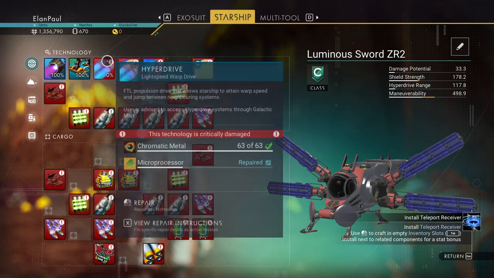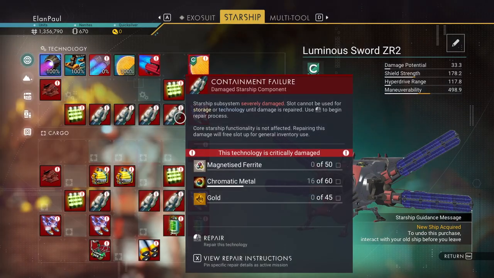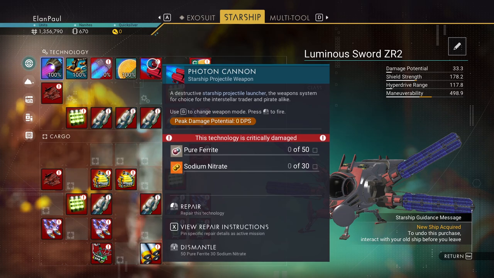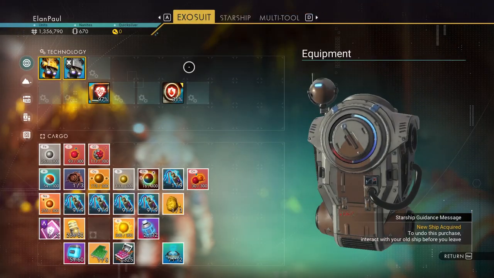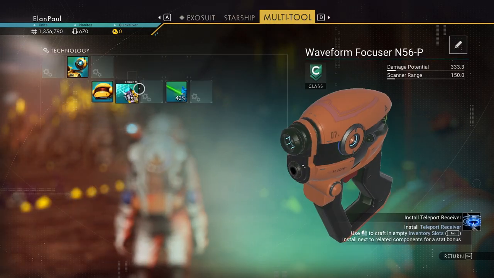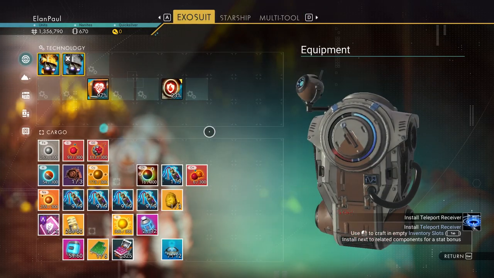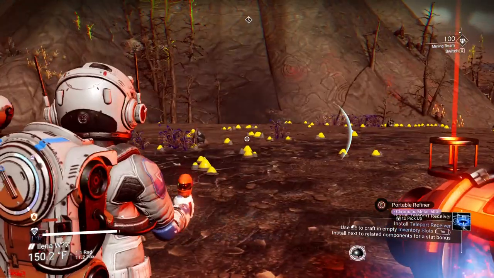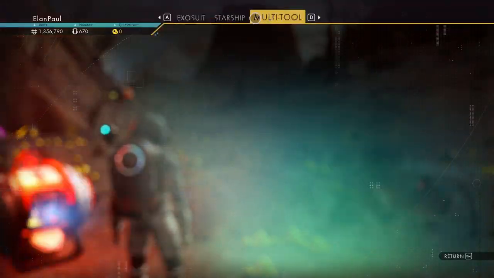Starship. So, I'm going to start with repairing my shields, because that's a little bit more important. I do need to get the guns done. We need pure ferrite, 30. Okay, we can do that. Do we have enough ferrite on us to begin with? Yeah, we do, actually. Not bad. So, look at while I'm here. All right. While I'm at it, not there, there.